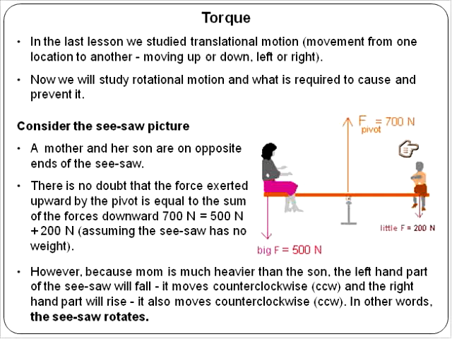Now there's no net force here because you'll notice the sum of the two downward forces, 500 plus 200, is 700, and the upward force at the pivot is also 700. That's assuming that the seesaw itself is weightless. And we can assume that it has such a small amount of weight that it's not going to be really relevant in this case. So because the mom is heavier than the son, the seesaw will start to rotate.